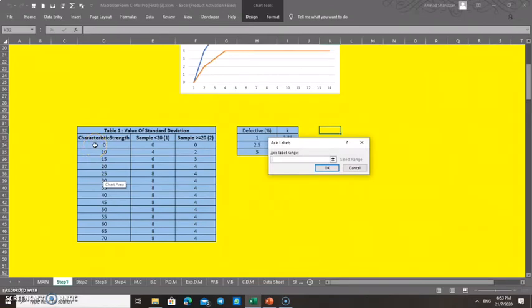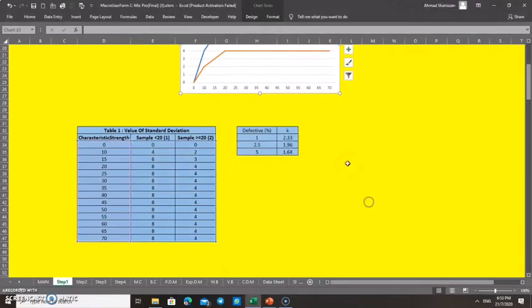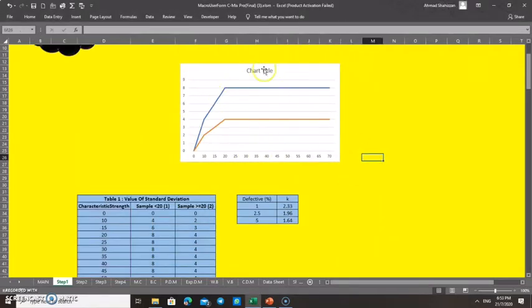Select the characteristic strength 0 to 70 and click OK, and then OK again. Alright, so this is our table.